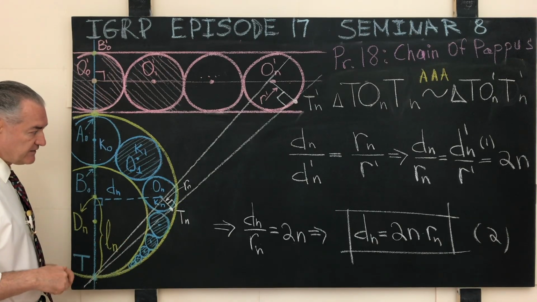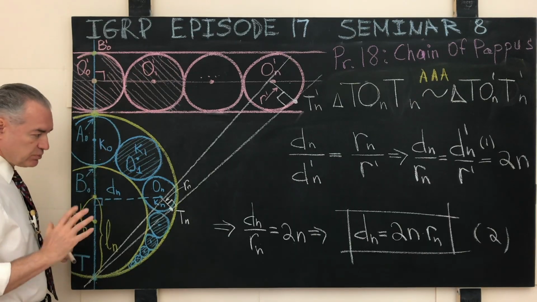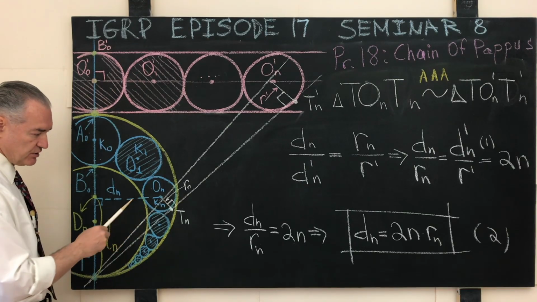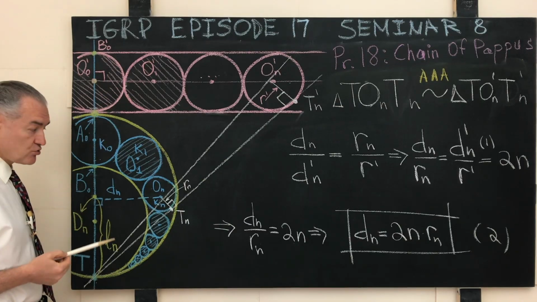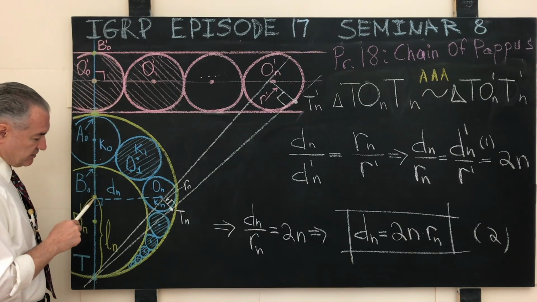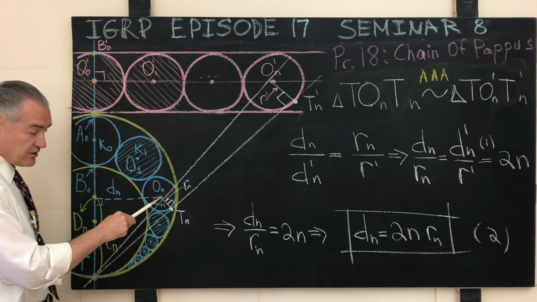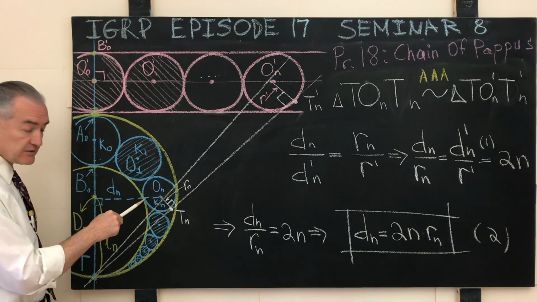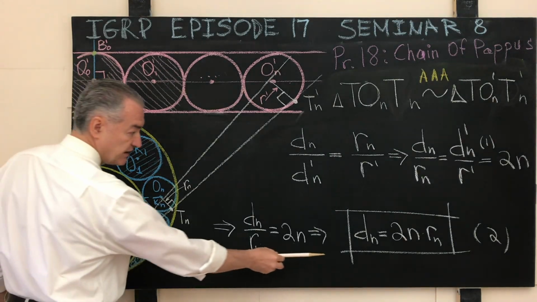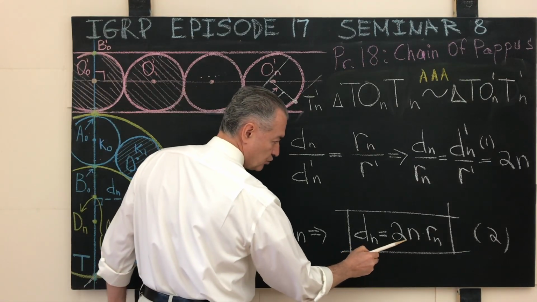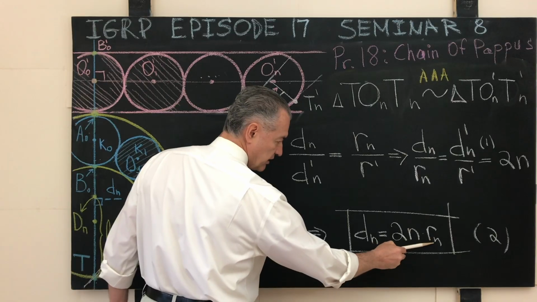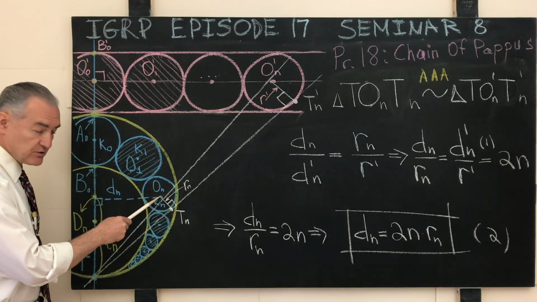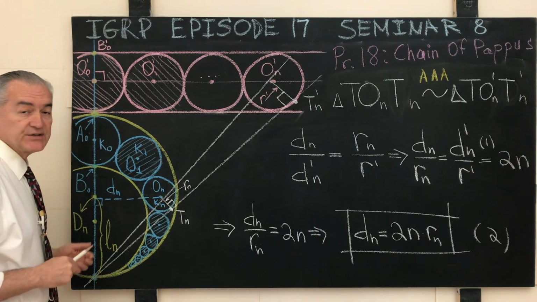But despite the fact that this bewilderingly complex relationship between the inscribed circles and the bounding generating circles is what it is, it is nothing short of amazing that the distance of the center of the nth circle to the line of centers relates to the radius of that nth inscribed circle as an integral quantity. Look at this, 2n multiplied by the radius gives us the distance of the center of the nth circle to the line of centers.